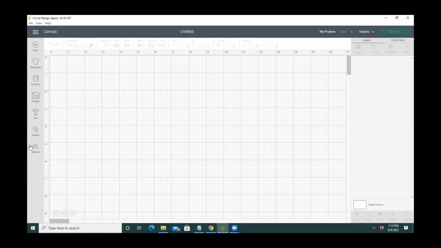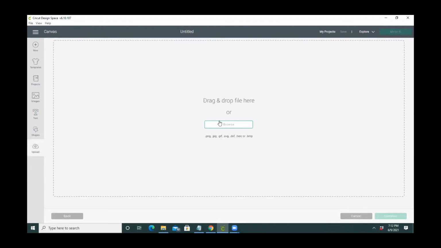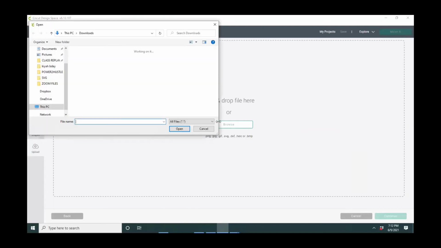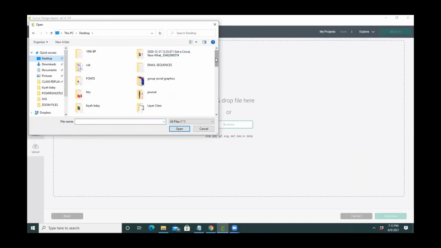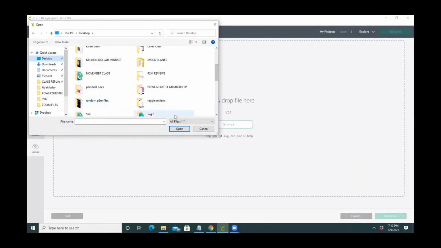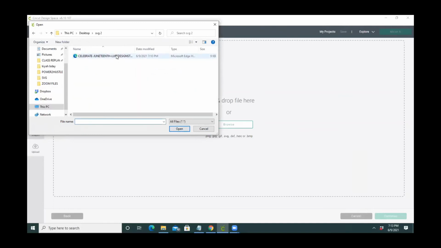So I'm on my canvas, go to upload image, browse, and I'm going to go to desktop, and I made an SVG2 folder, right? Open. And then there's the SVG that I took out of the zip and put in that folder, right? Open.